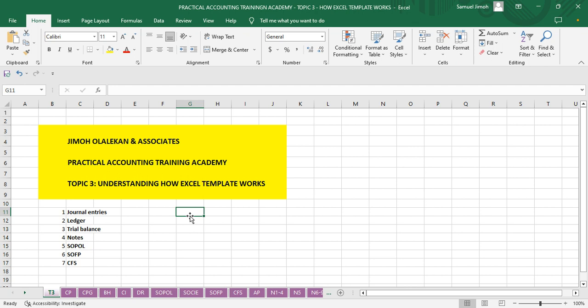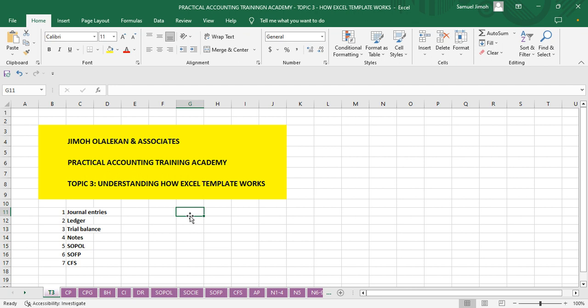If I get someone's template, it will take me a long time before I understand it and could start using it. Because I understand this, I feel you might encounter difficulties using the template. So there is a need for me to show you how the template works, how the data flows through each part of the template.